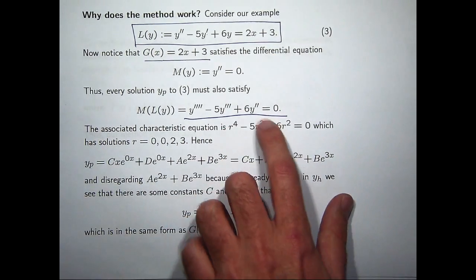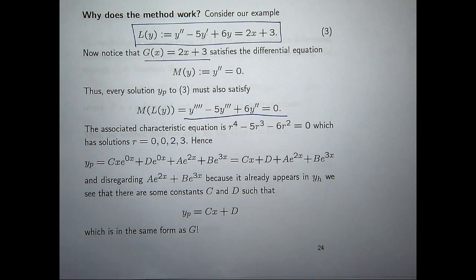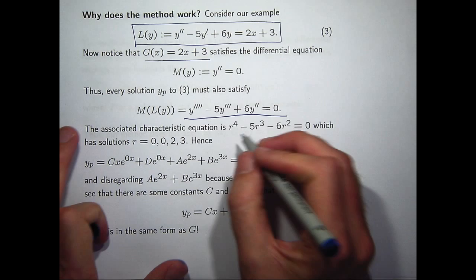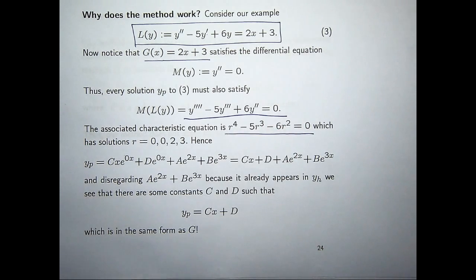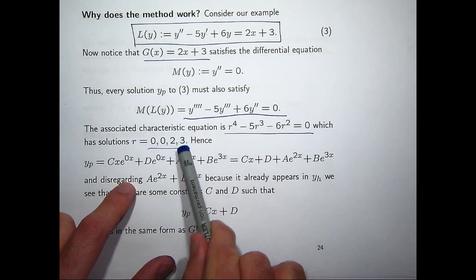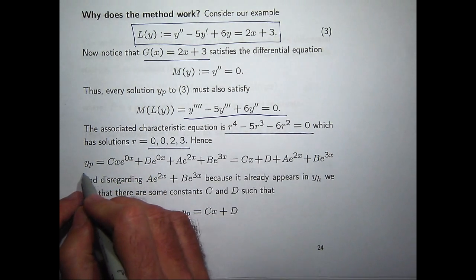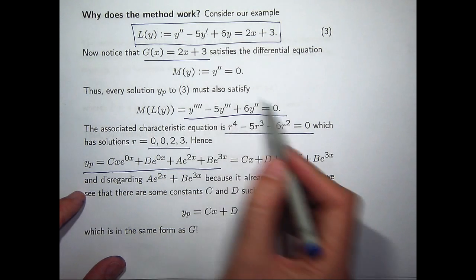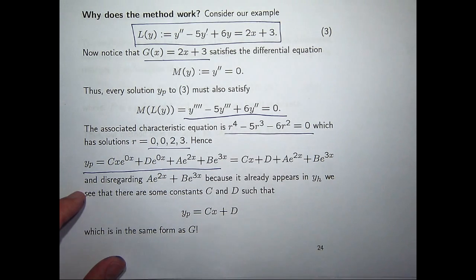Now, this particular problem, it's a higher order problem, 4th order. It's linear and it's got constant coefficients. Now, we can solve that just by the methods that we already know. The only difference is our characteristic equation is going to have a higher degree. It's going to involve something like r to the power 4. Solve the characteristic equation, you get the following roots. You get 0 as a repeated root, positive 2 and positive 3. So the basic theory says that a solution to this homogeneous problem will be something like this.